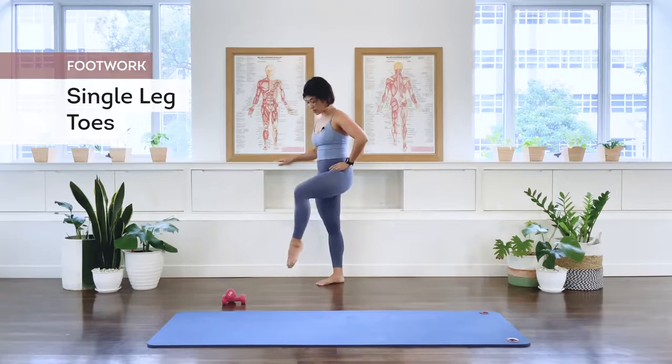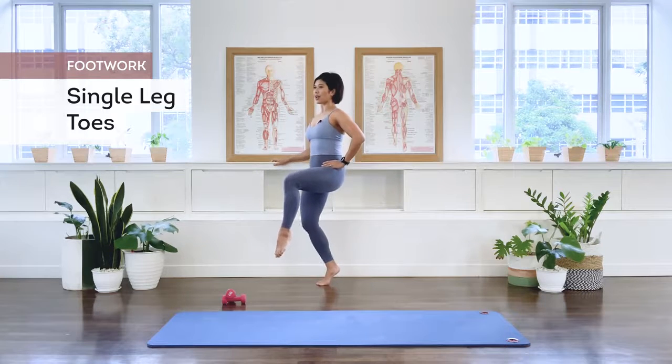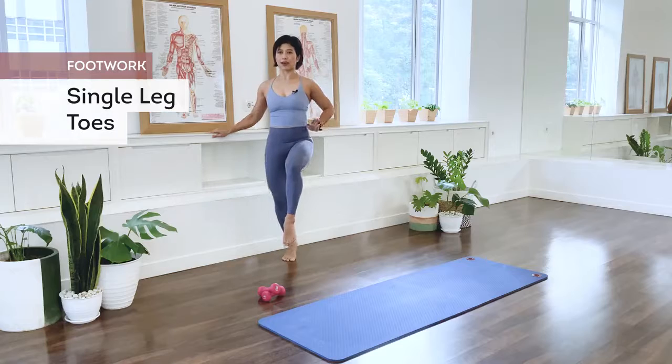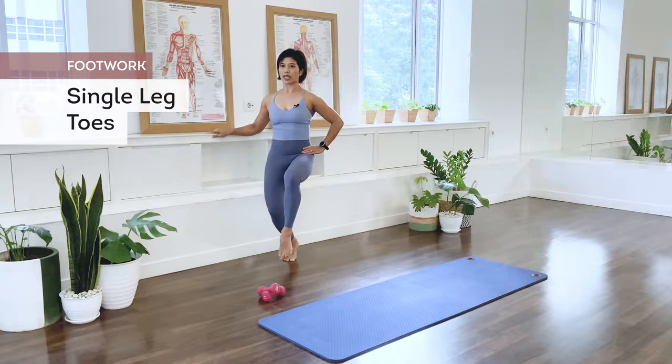Got my right foot down. Left leg up in the tabletop position. Rise up onto the ball of my foot. And we go. In-breath. Exhale. What's really important here is for you to stabilize the position of that plantar flexion. So reach that maximum plantar flexion and hold the foot there. And as you bend the knee, try not to drop the heel.